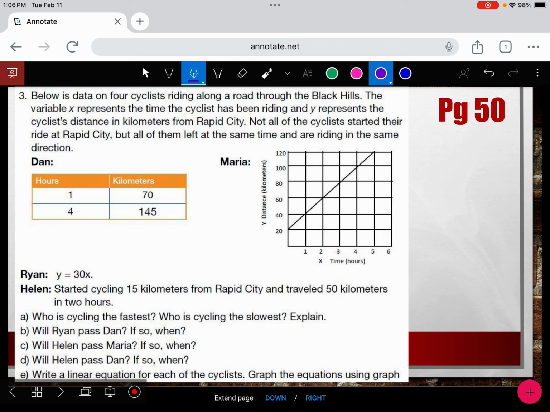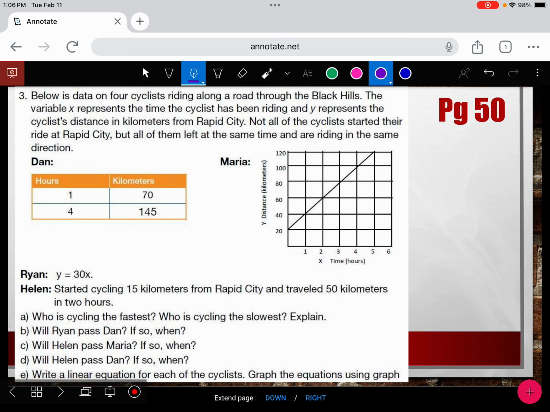There we go. So what you can do is base things off of Maria's graph to get everybody on the same graph. She's given us an idea on scale, maybe. We probably want to have some time, we want to have some distance. Make sure we're paying attention to who starts where, all that jazz. But it's based on these things.